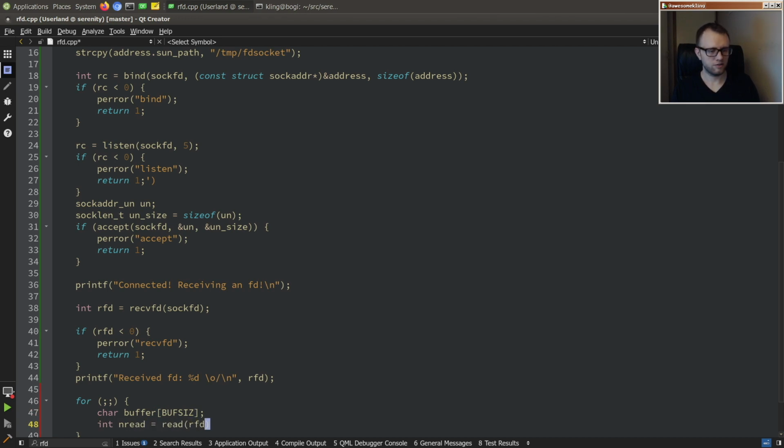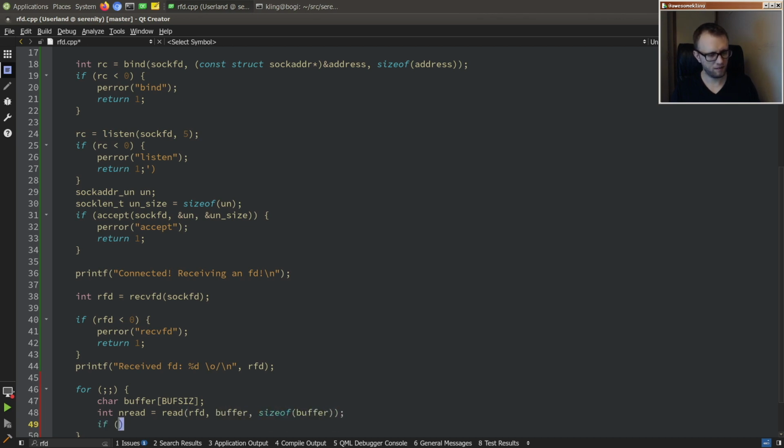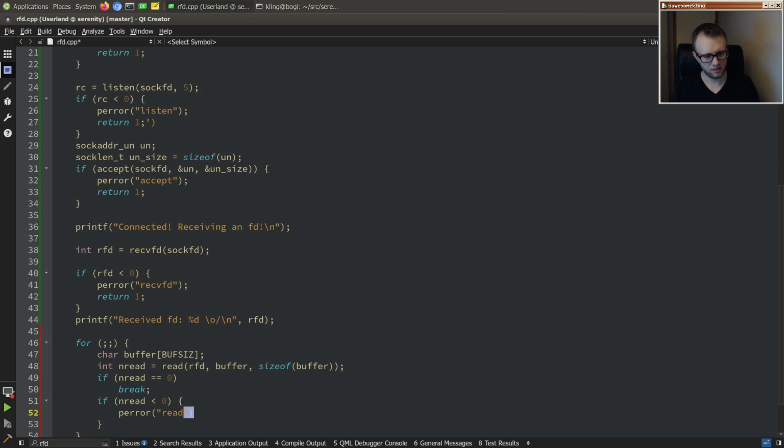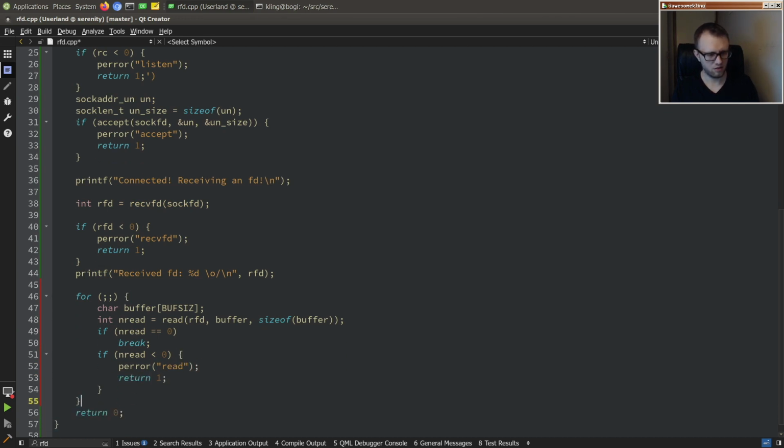Read from RFD into buffer, size of buffer. If nread is 0, break. If nread is less than 0, something went horribly wrong, fail. Otherwise, just write to stdout with the stuff that we read. Buffer and nread.